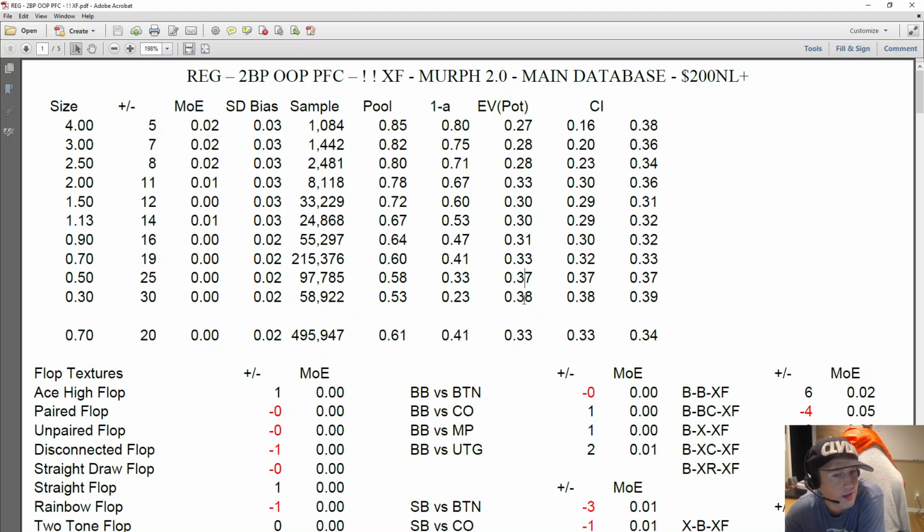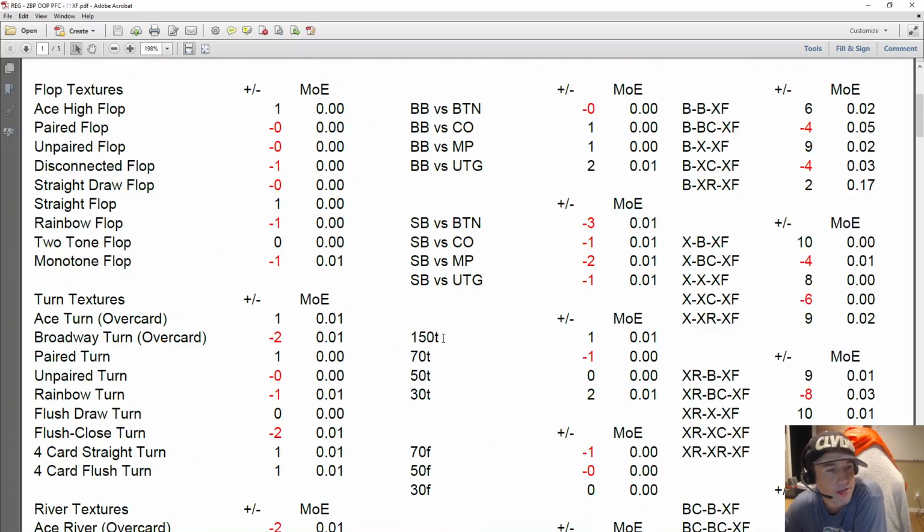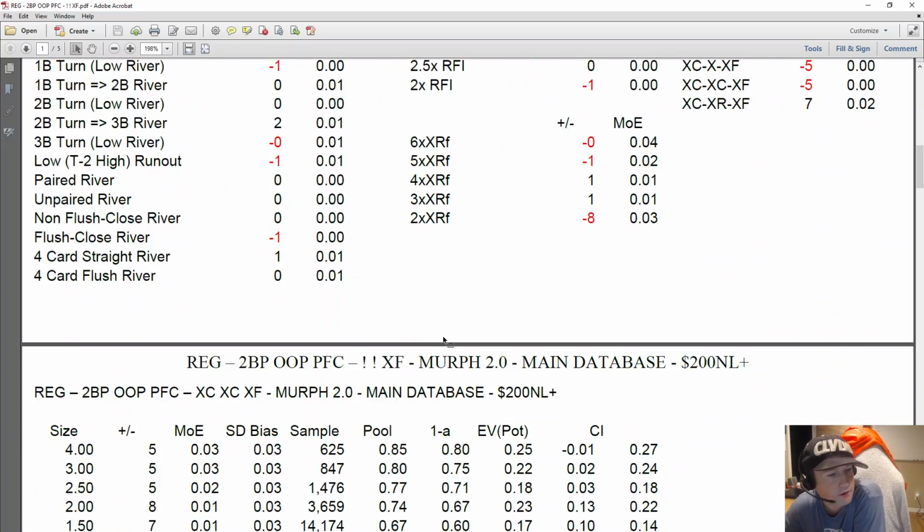In a vacuum for all check-folds in this formation, the smallest bet is getting 38%, half pot 37%, the 2/3 pot about 33%, close to pot about 31%. Then the overbets seem to gather anywhere from 30 to upper 20% as well, for the most part. But yeah, I would agree, and a lot.